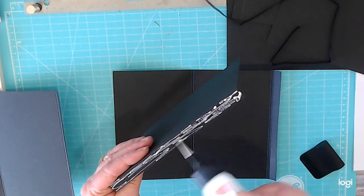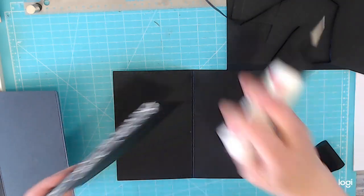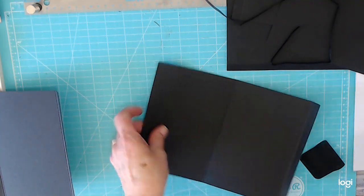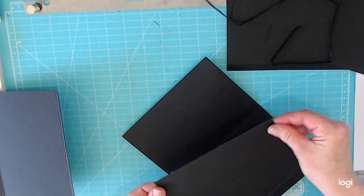I've been working on quite a few items for the center display of this. So as soon as we get this done, then we'll go on to that.